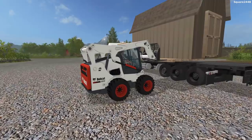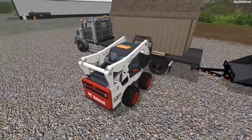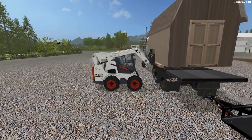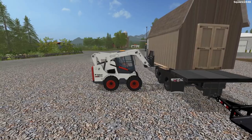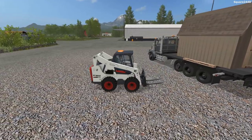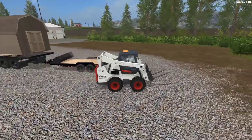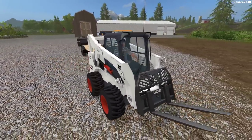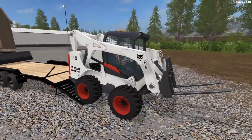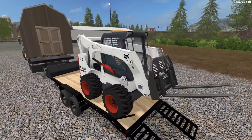This shed actually has doors on either side, which is pretty helpful — he will not have to back in the snowmobile. We'll be lifting this up, and it's pretty high off the ground. We don't want to lift it too much, and we want to make sure it's centered right over the axles to take the majority of the weight. That looks good, so now we'll lower it down. We got it loaded up. We'll be backing this onto the trailer, taking it pretty slow since we're not really supposed to drive forward with the load in the back.